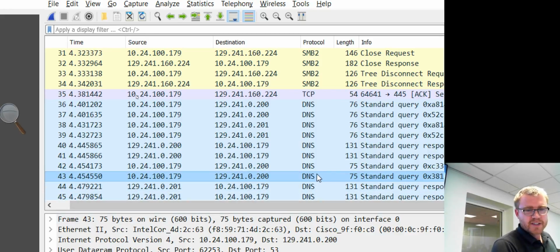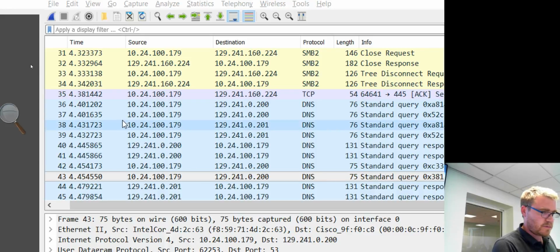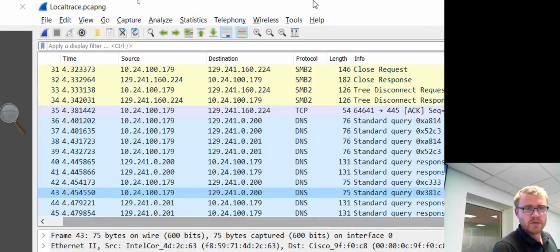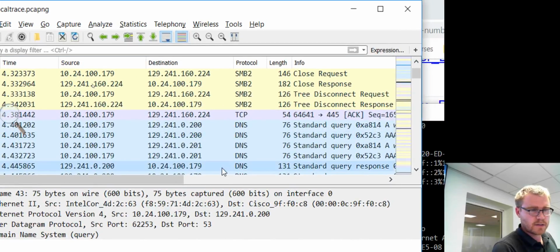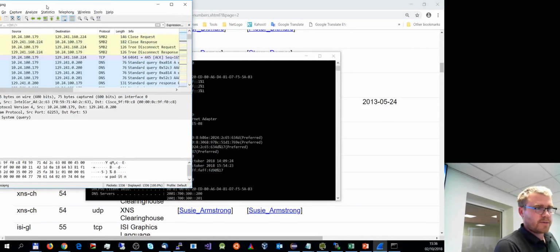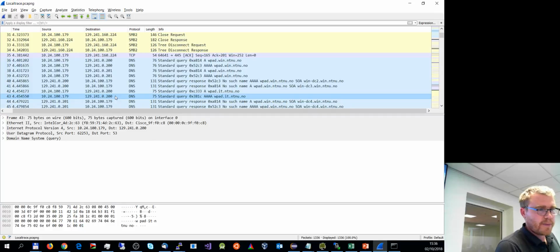So what we have here, what is that most likely? And what does it do? It asks for an IP address, that's right.